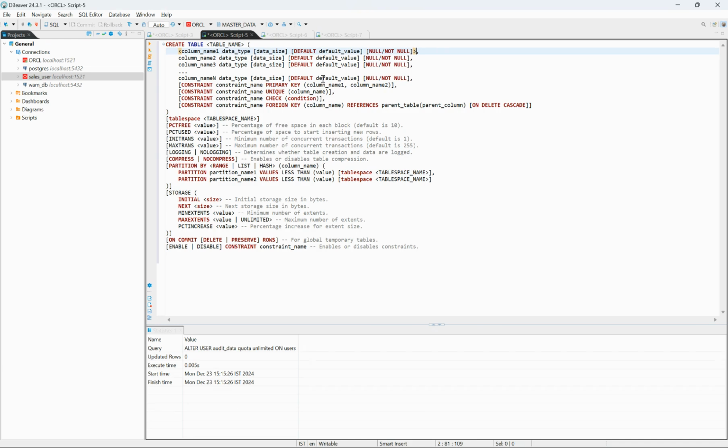Based on the nature of the data and the data type we specify, we'll have a few other options which will help us get better performance. For example, let's say we are trying to store character data, which can have uppercase and lowercase letters, whereas if it is a number, uppercase and lowercase properties are not applicable. However, if it is a number, the way the data gets retrieved is going to be different versus scanning character data, right? Likewise, we have different data types that we can specify, and I'll have a separate video talking about data types alone. Imagine that we have data types like numeric, character, and varchar for now.